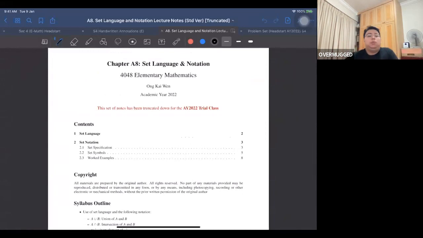Okay, they choose to teach this topic last because honestly, schools will finish this within 2 weeks. The Venn diagram shading may not be 2 weeks, but the initial portion may be about 2 weeks. For myself or for tutors that I know, most of them will finish this chapter within a day. So within 2 hours, they can complete the whole chapter. Okay, so let's go through this set of notes.